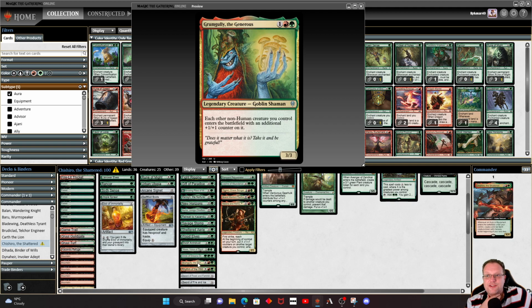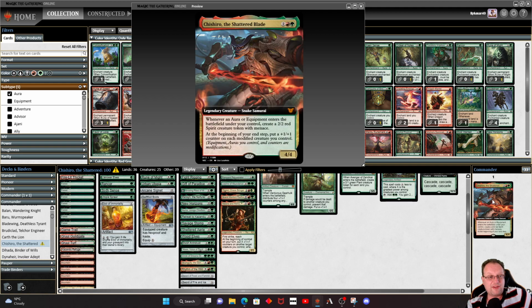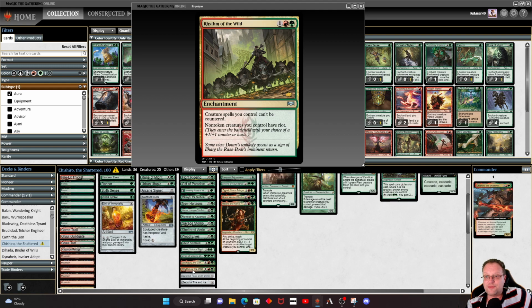And Grumgully, the Generous is probably one of the key cards in the deck. Most of the creatures in the deck are non-human, so as you play those non-human creatures, they're going to come in with +1/+1 and be auto-modified, which means they get even bigger at the end of their turn. Rhythm of the Wild to either do the haste or the +1/+1 counter. Obviously, for this deck, it's probably going to be more the +1/+1 counter than anything else, so bear that in mind.